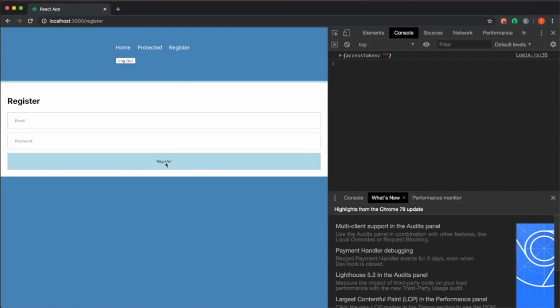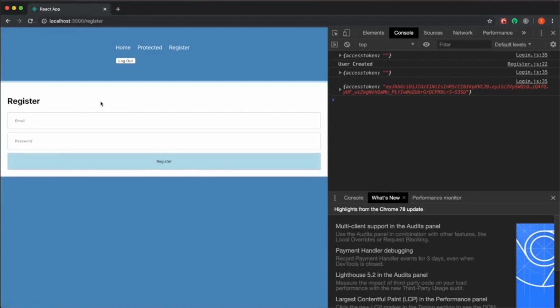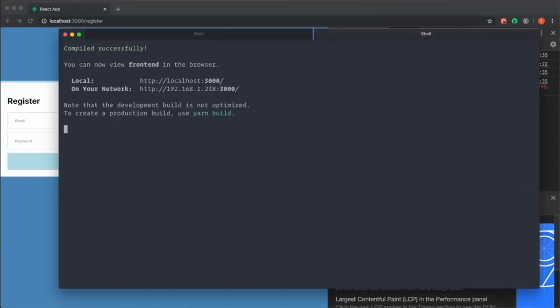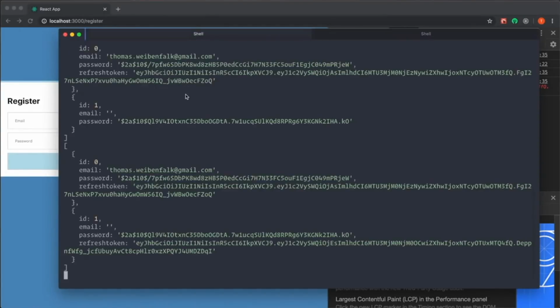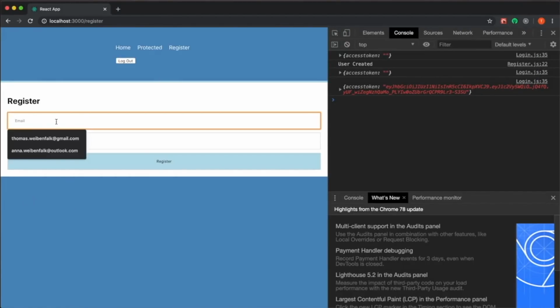So we can just try to register without a user. As you can see, we can now create, this is a bug here actually, we can create an empty user and that shouldn't be possible. So we have to check that in our API also, of course, but not for this tutorial. Okay, so we just created an empty user and we can see in our console, if we go to our API here, you can see that we created this one with an empty email and this password that gets generated is from an empty string. And that's no good, of course.